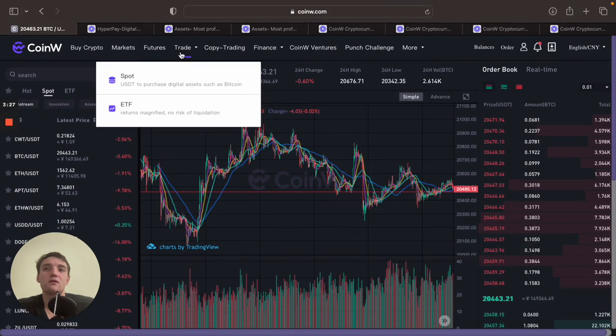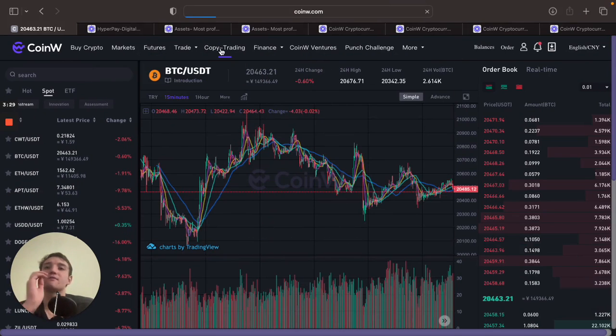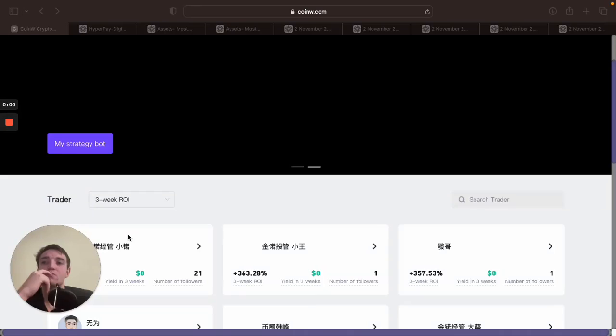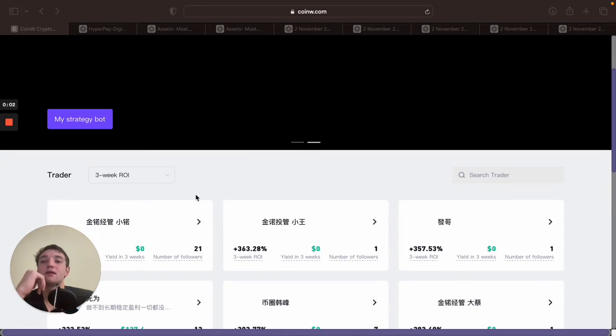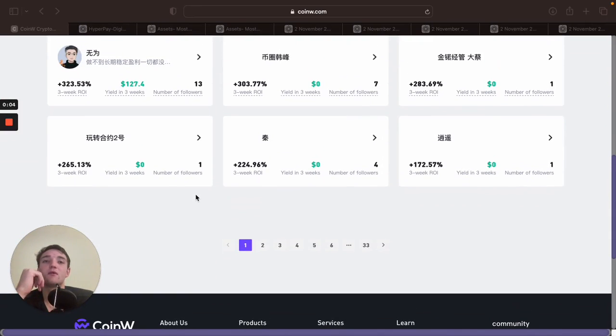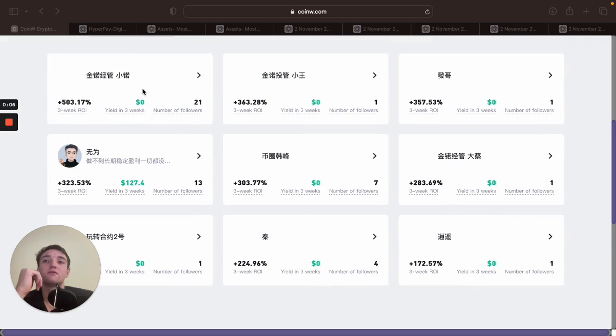So copy trading. Basically these are people you can follow. This guy's had a 503% return within the past 3 weeks, and if you follow them, basically what happens is, if they place a trade on Bitcoin, let's say at 20,100, then you would be in that trade if you're following them.